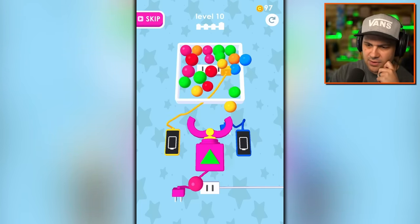Okay, it's all about making toast with the power of the sun. No, that ain't right. Is this right? No, that is also not right. Wait, I think I got it. And then we take this one over here. Yep, there it is. That is the key to success. That was a good puzzle.